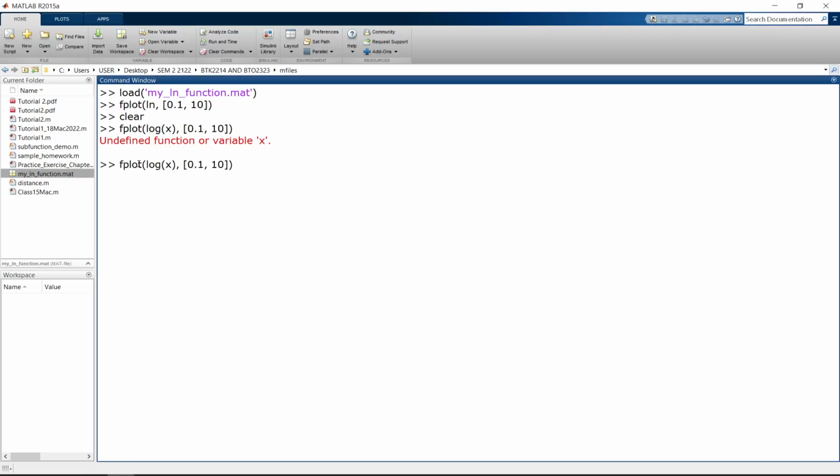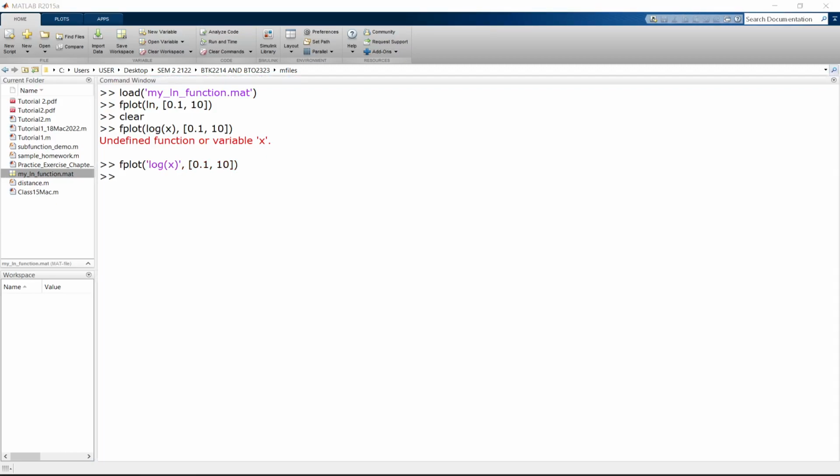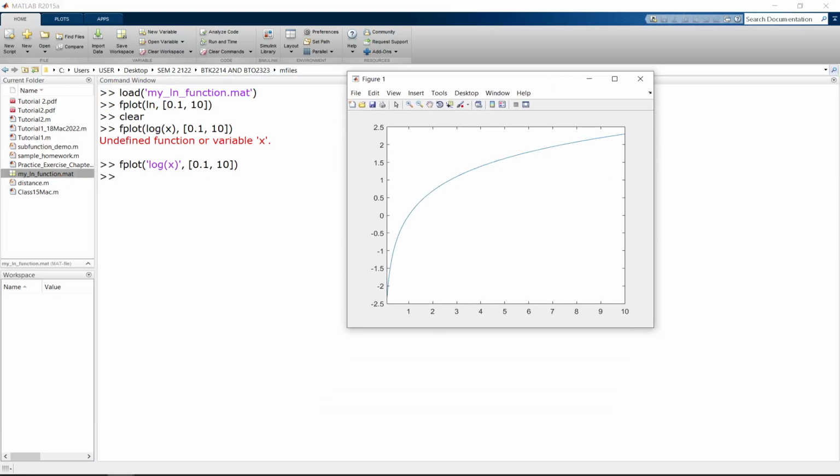Sorry, the function should be inside a string. Here, look, I get the same figure as before.